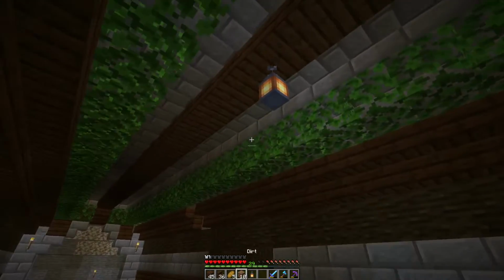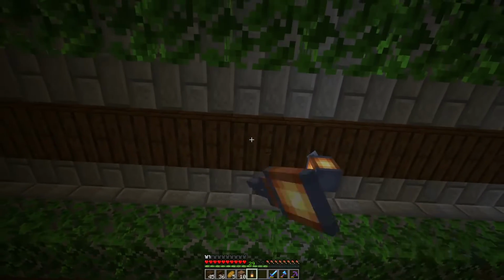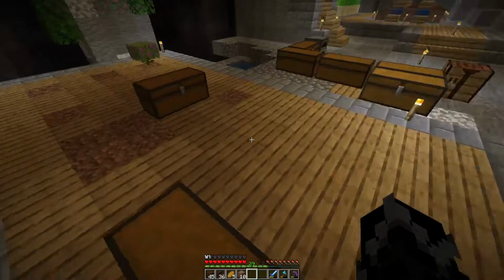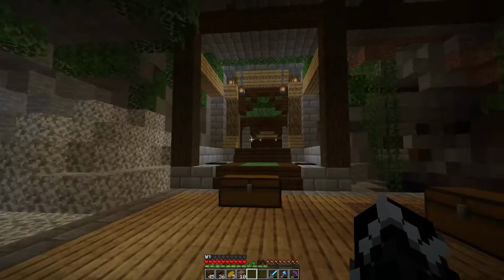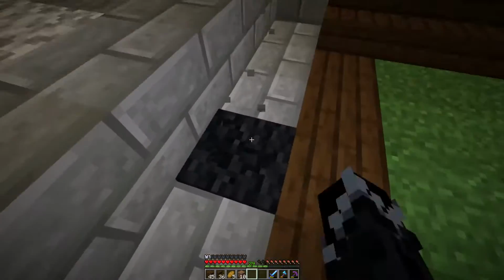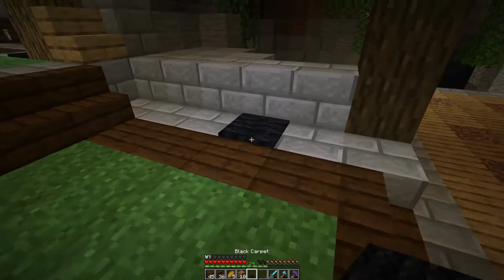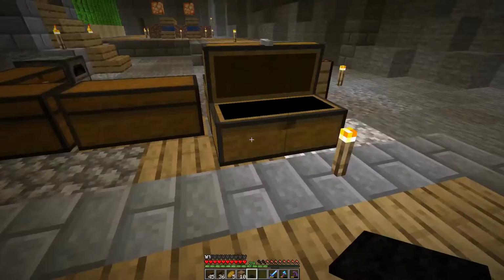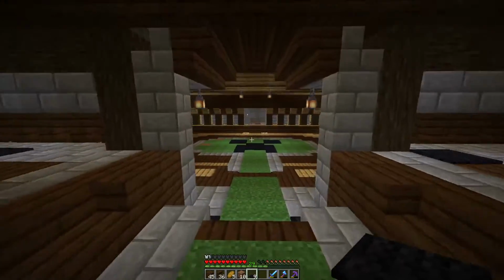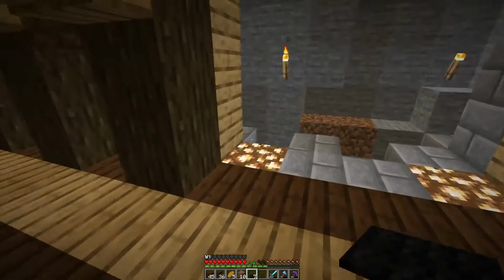I think the only thing I need to do is actually put the lanterns up. Obviously I'm not going to do that because this video has already been super long. And then the outside, I added some wood supports here and then added some grass blocks. Under this is the glowstone, because you can hide glowstone underneath carpet, which is fantastic. I actually didn't know you could do that. And I think I didn't even cover up, yeah, there's these four right here, which I can probably cover up.